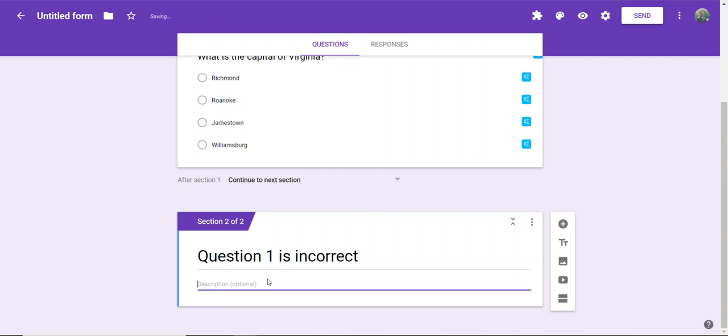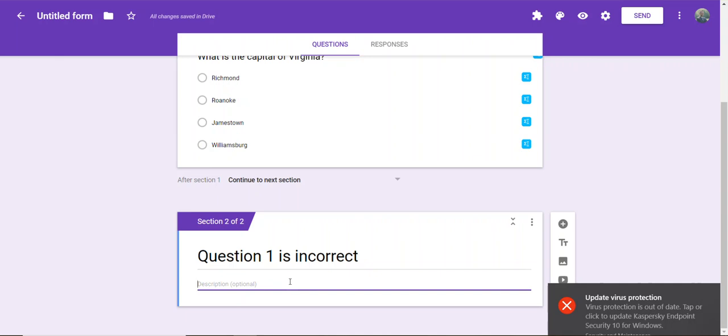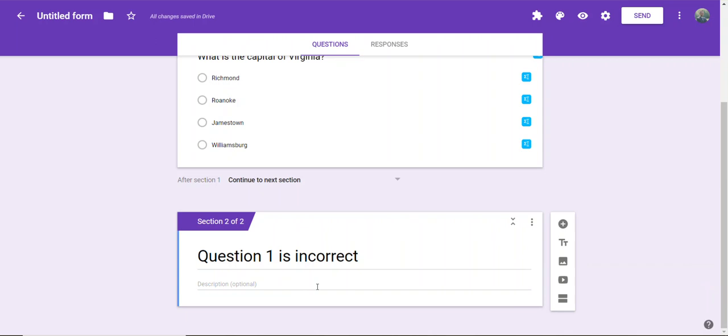So what I can do here is I could give them a capital or a clue. So I could say that the state is rich in history. I could give them a clue, or sometimes I like to give them a picture or even a video.